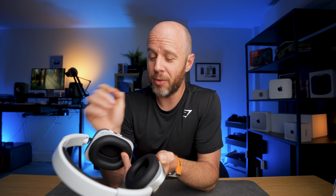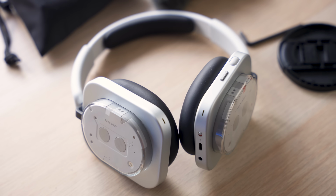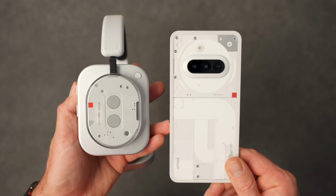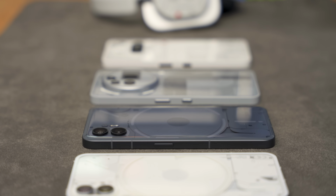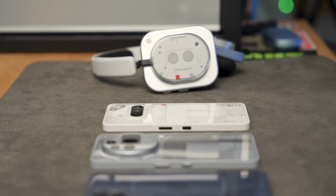The design and comfort is where things can start to go very wrong for a pair of headphones. The first thing I want to know from you in the comments is what you think about the design of the Headphone 1. I'm not surprised by this at all because Nothing makes phones that look like that. So for a pair of headphones to come along that look like that from Nothing shouldn't be a surprise, basically. They put this kind of translucent thing on here. They show some of the components. This is what Nothing does. I like it. I do think it will be quite divisive. I think you will either love it or not love it, but that is like any pair of headphones, really.